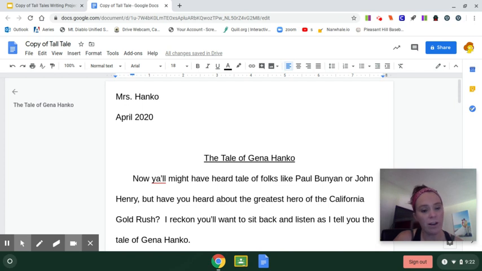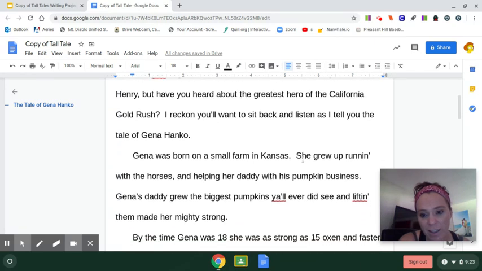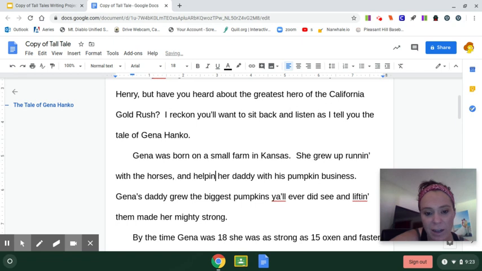And I'm also noticing as I'm reading it again, sometimes it's good to go back and read it again later on after taking a break because you notice stuff. I noticed that I'm not consistent with my deletion of an G at the end. So I was trying to have this kind of accent. So I said running and I took away the G and I put this little apostrophe. But here I said helping. So I feel like in places like that I should be consistent, right? It should be helping.